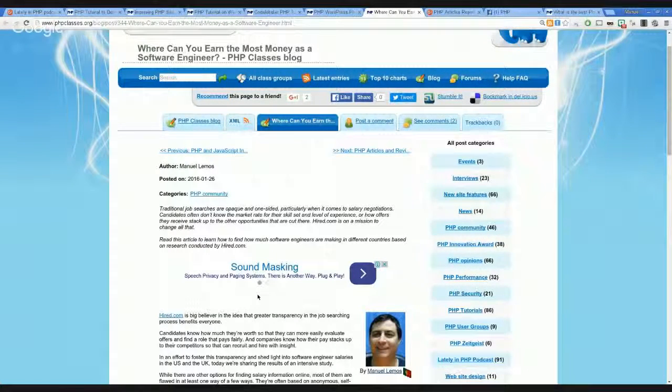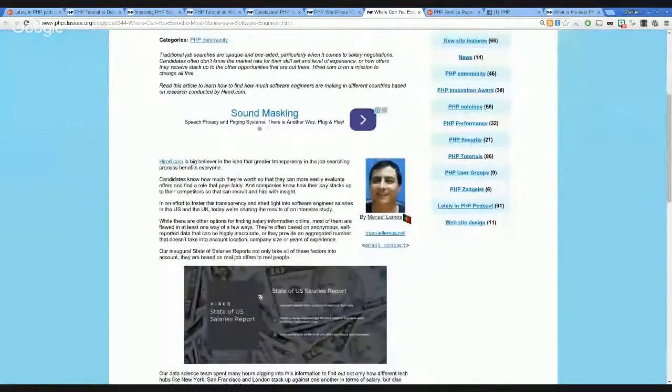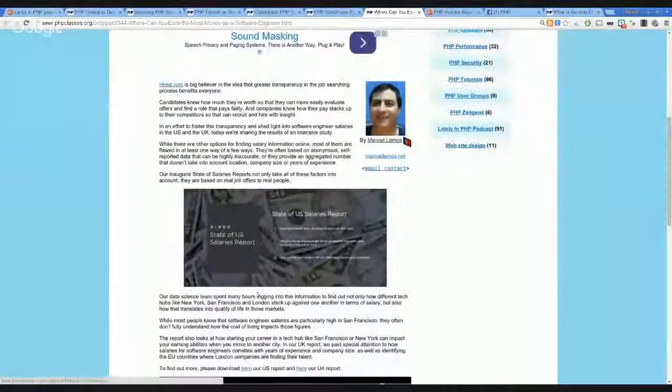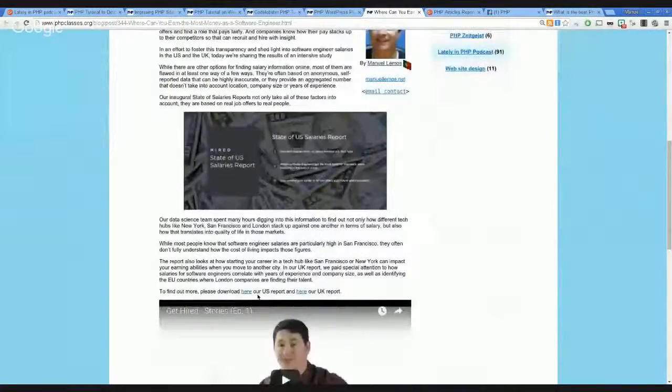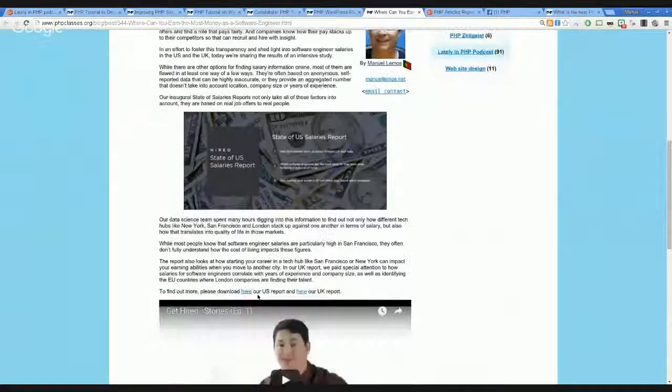Actually, the world is restricted to the US and UK, but that is useful to give you an idea about where you can earn more money as a software engineer, not specifically just as a PHP developer.